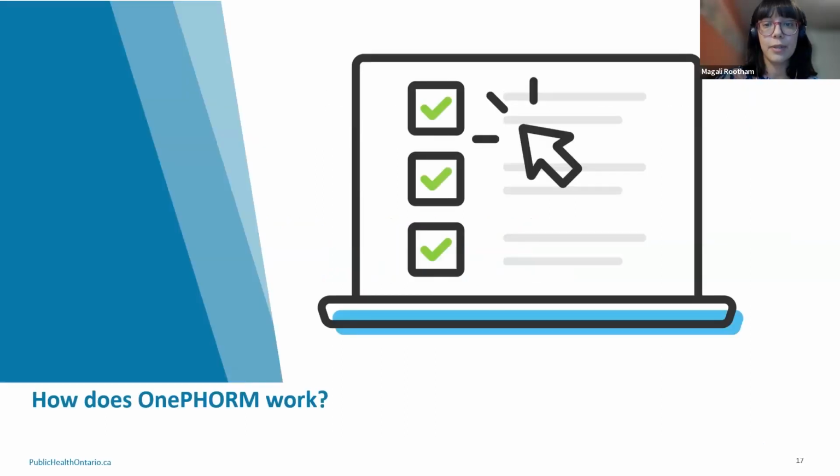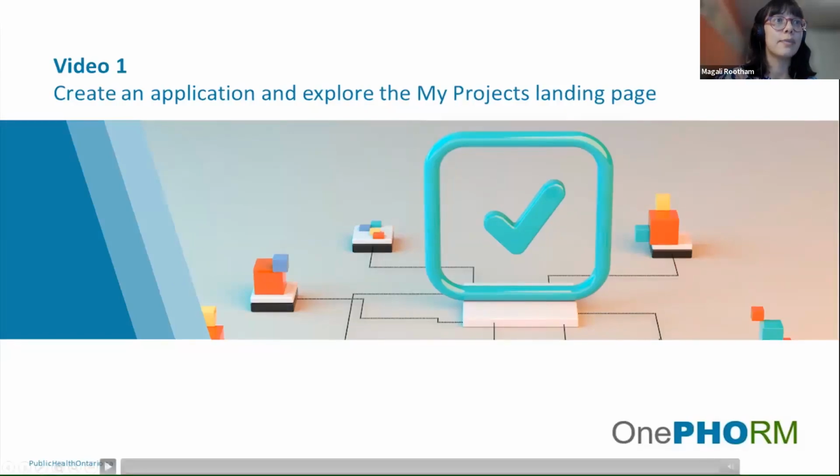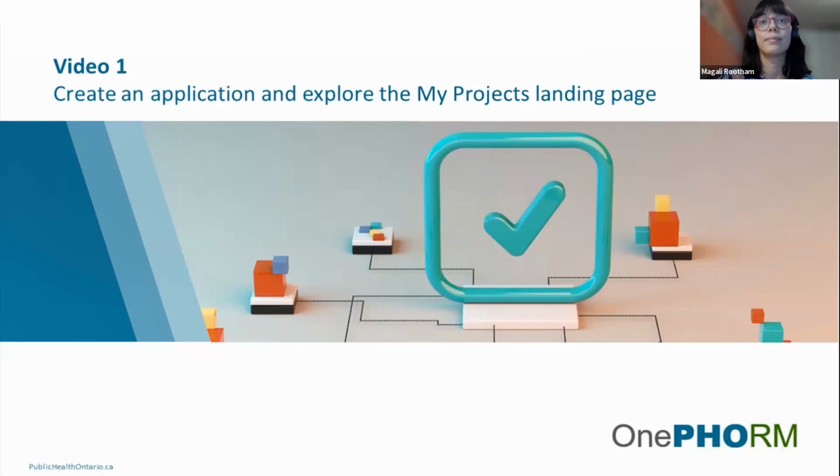So the next few slides, we have some demonstration videos that are very quick, but I'm going to play them for you. I see we're doing really great on time, so I'll try and take my time here. And I'll pause a little bit between each video to walk through the key items for each one. So here's video 1. Video 1, creating an application and exploring the My Projects landing page.